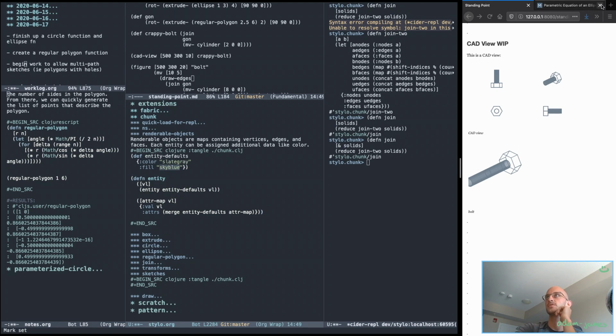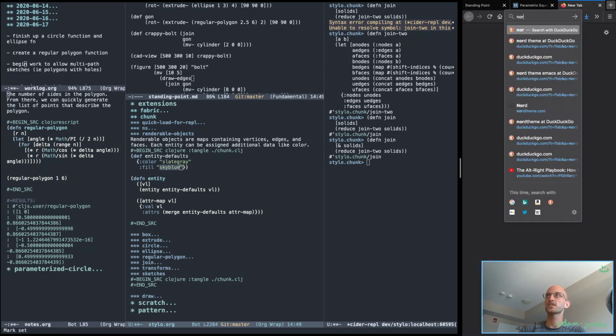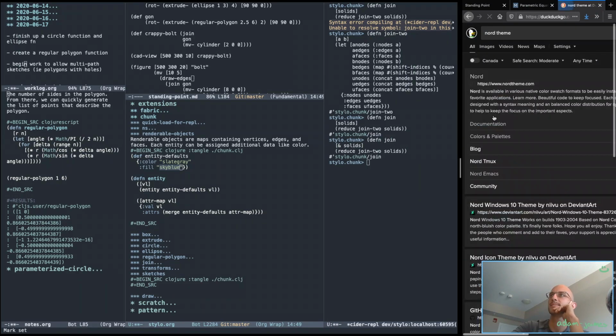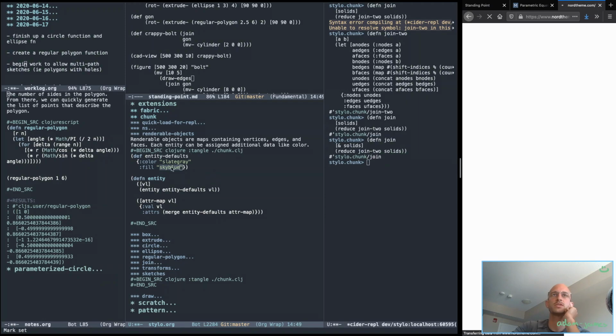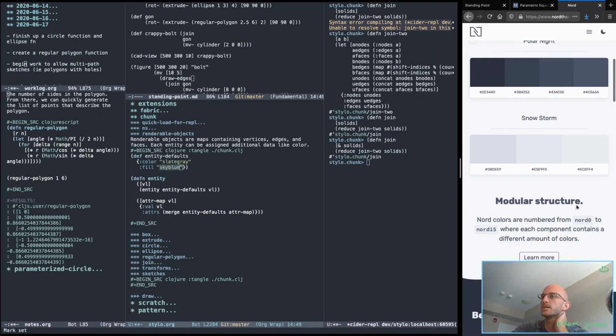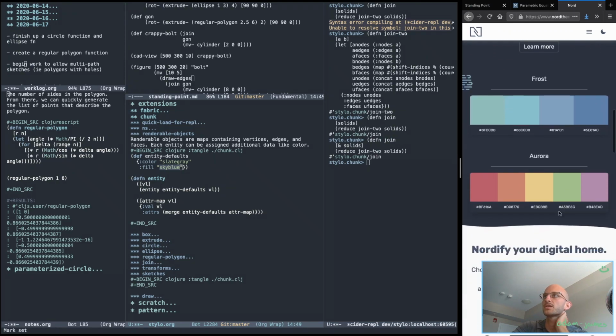Let me change the fill just as a brief distraction. I'm going to distract myself for a minute, give my brain a bit of a break. I'm going to change the default fill that is hard-coded into the edges to something that I think looks nice. This is always a nice color. I like green, and this theme, the Nord theme, is fantastic in my opinion.